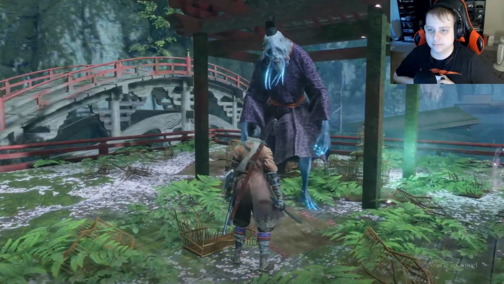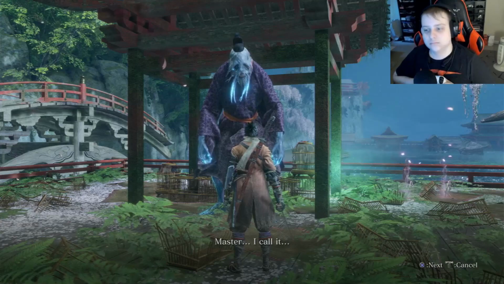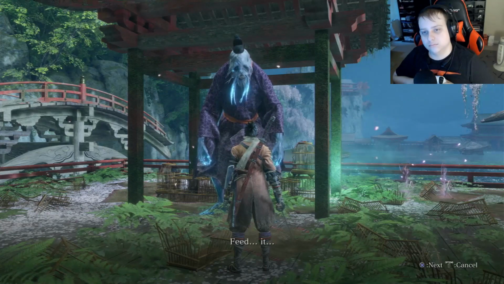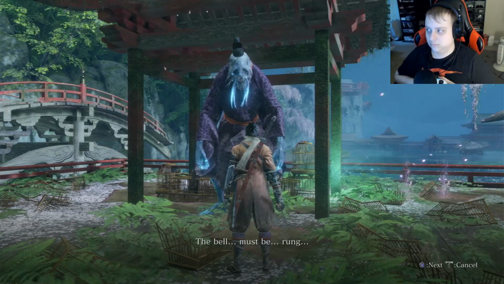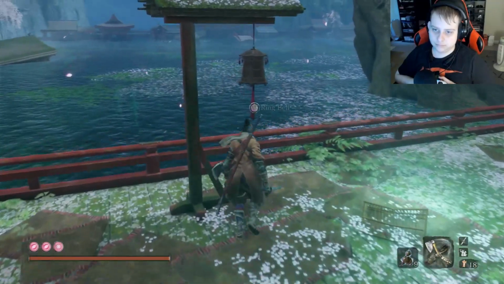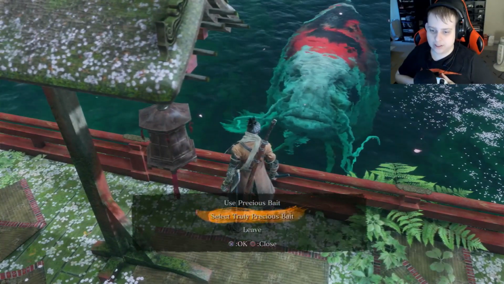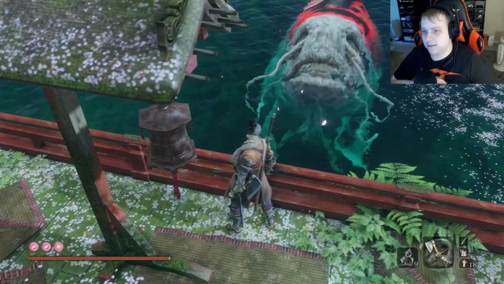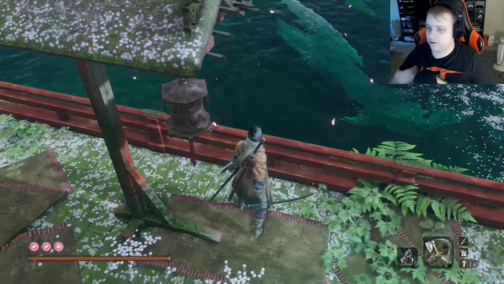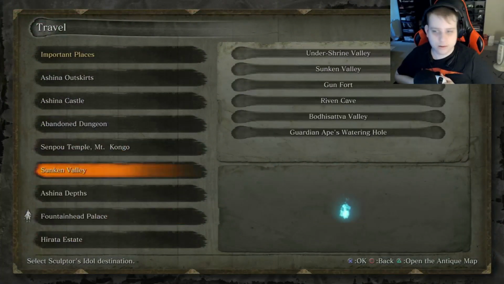Hey man, how's it going? Oh, there he is. And a big guy. You select truly precious bait. I think this one. Hot Noble Harunaga. I guess that's his name. The guy at Arado State. Let's call him the Carp Vendor. Okay, now that I fed him that, I need to head over to where we fight the Guardian Ape.